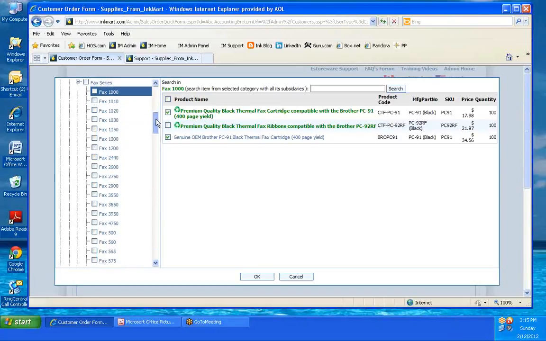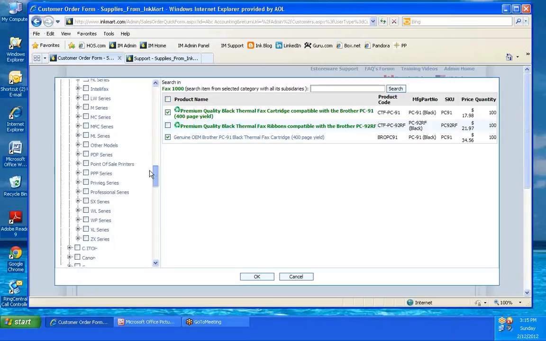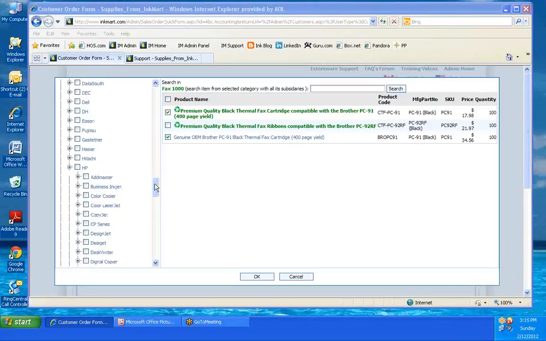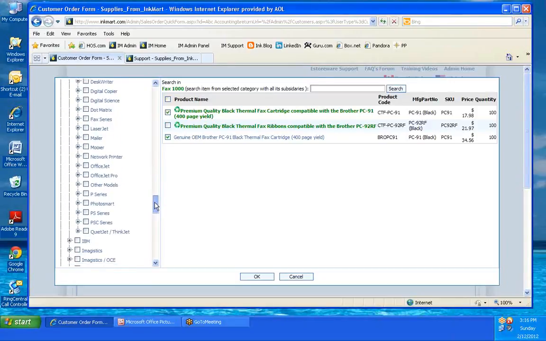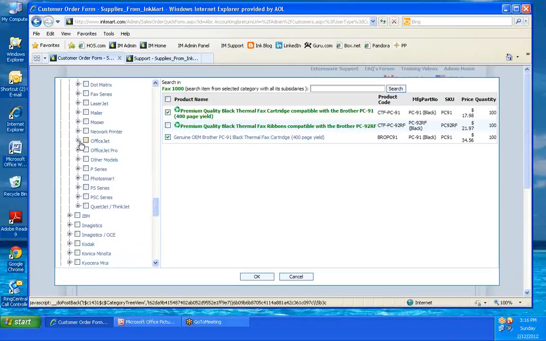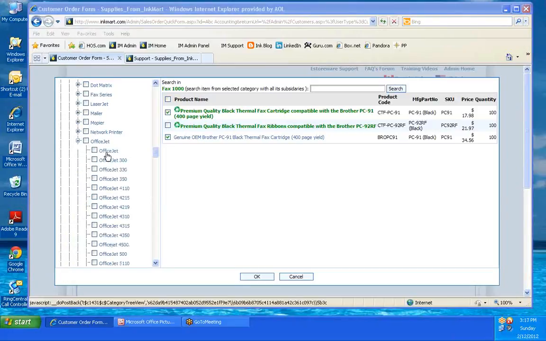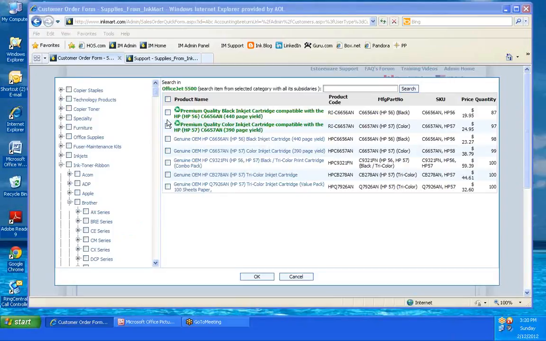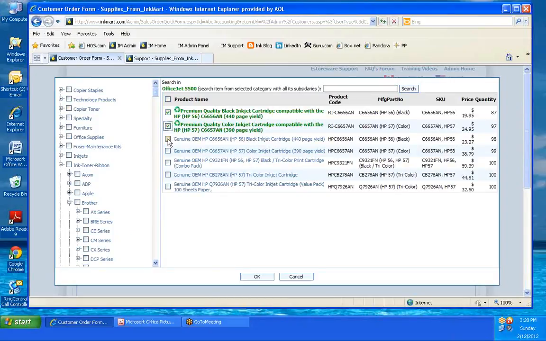So since our site assessment form had HP printer on it, I'll just scroll down here and find our HP printers and select our HP printer that we want to add to this form. Once the page refreshes, it finds all the different types of HP models, and so I'll scroll down to Office Jet, select the Office Jet, find the right model number, and then add those items to our quick order form. Since there's a lot of numbers of Office Jets, I'll just scroll down, find the right Office Jet model number, and now click on that item. Then the items associated with that printer show up. So I'm going to go ahead and select the compatibles, and I'm going to go ahead and select the OEM.